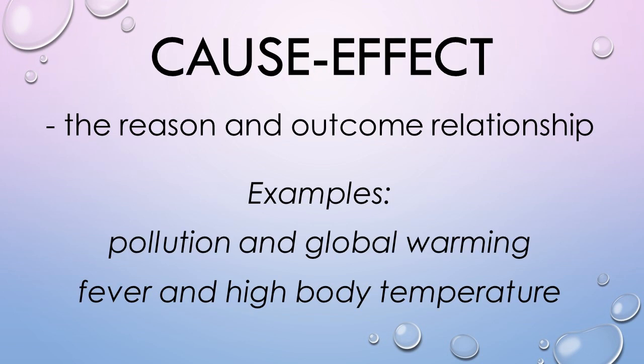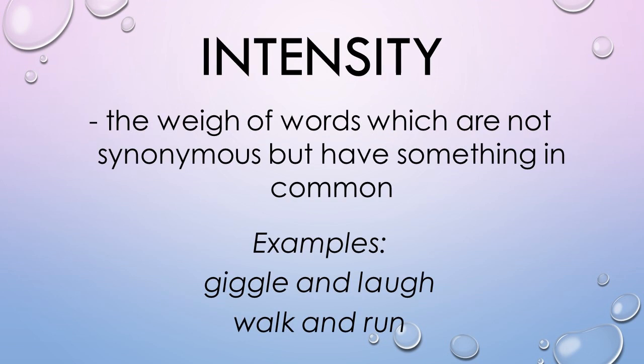Fourth is the cause and effect relationship. Cause refers to the reason while effect refers to the outcome. For example, pollution and global warming, fever and high body temperature. The fifth relationship that we have is intensity. Unlike synonyms, intensity refers to the weight of words which are not the same in meaning but have something in common. For example, giggle and laugh, walk and run.